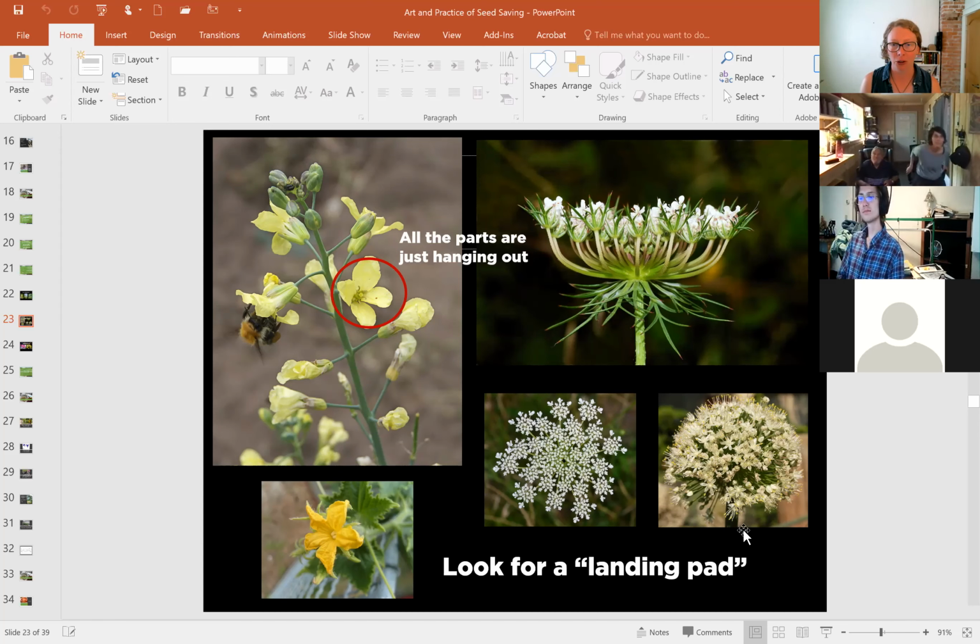All right. So those are insect-pollinated plants. We can control this through isolation. And you're like, oh no, what are we talking about now? Things were glittery and now they sound bad. Say I want to save seeds from my carrot plants and I don't want the Queen Anne's lace pollen getting in there. I'm not in the mood for an experiment. I want to get the same carrot that I've been saving.